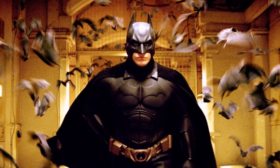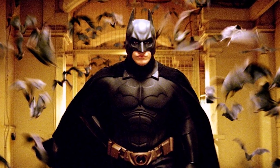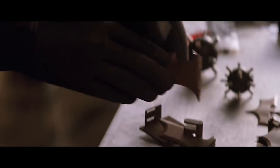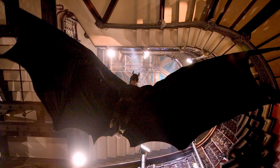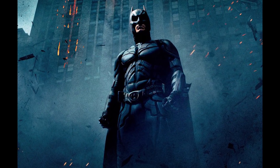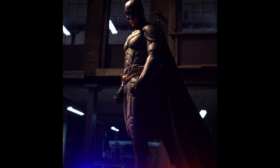Next is the bat suit from Batman Begins, also known as the Nomex Survival Suit. The suit, based on an advanced infantry armor system, is made from Nomex, a flame-resistant meta-aramid material. The suit has a long list of features, including built-in temperature regulators, Kevlar bi-weave protection that can stop slash attacks or bullets, an advanced eavesdropping device, a memory cloth cape, and a utility belt with magnetized, impact-resistant pouches and canisters attached to it. The bat suit from the Dark Knight is made of hardened Kevlar plates on titanium-dripped tri-weave fibers, but is broken into multiple pieces of armor over a more flexible bodysuit for greater mobility. The greater mobility does render Batman more vulnerable to attacks, though.